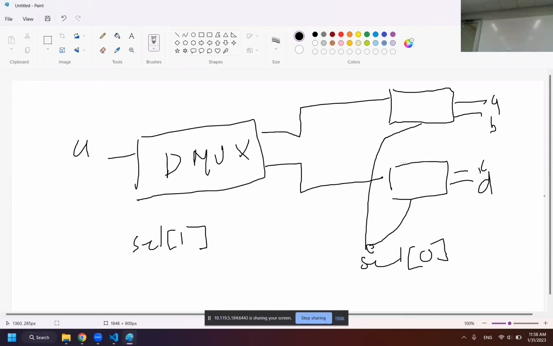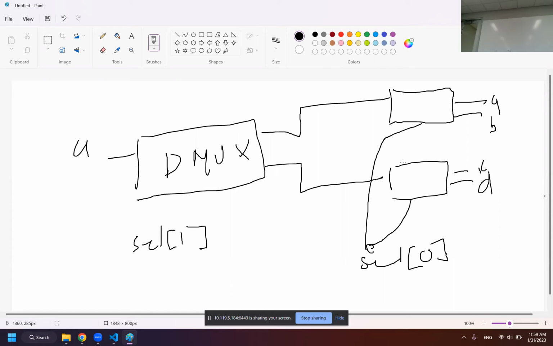Let's say your selected bit is 0, the upper bit is 0. That means it definitely will go up to either A or B. Then you check select bit 0: if it's 0, that means A. If select 0, the lower bit, is 1, it's definitely B. Does that make sense? So select 1 with 0 goes up? Yeah, because the upper bit is 0, so it can either be A or B. It can't be C or D because C or D requires the upper bit to be 1.